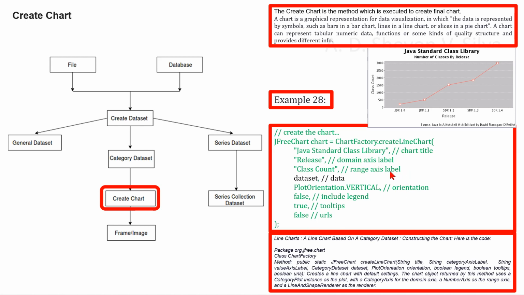This method constructs the JFreeChart object with the title and no legend, and a plot with the appropriate axis, renderer and tooltips generator. The dataset is the one created before, the already created one. Create chart. Here: chart title, domain axis label, range axis label, data, plot orientation, include legend is false, and tooltips and URLs false.